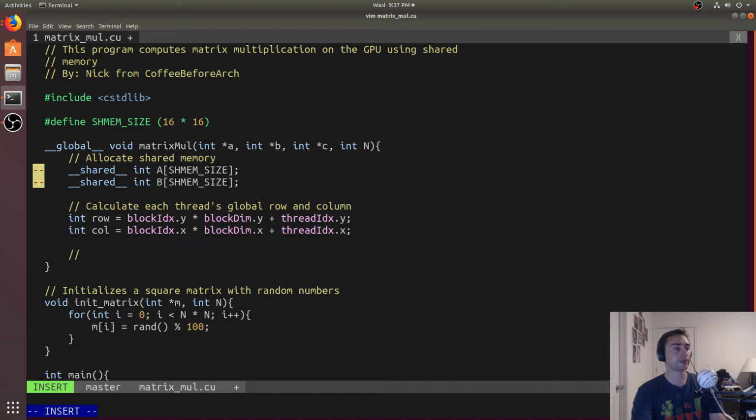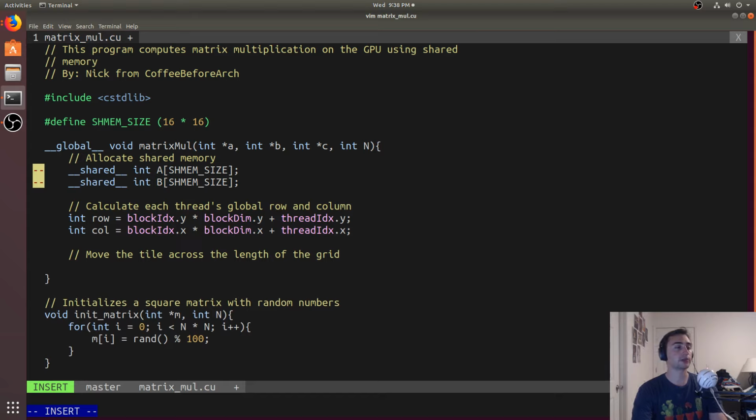We move the tile across the length of the grid, as many spaces as based upon the dimension of the tile. In this case, we need to move a 16 by 16 tile enough to cover n elements, so we'll need n over 16 movements, and we'd need to pad that if it's not evenly divisible.